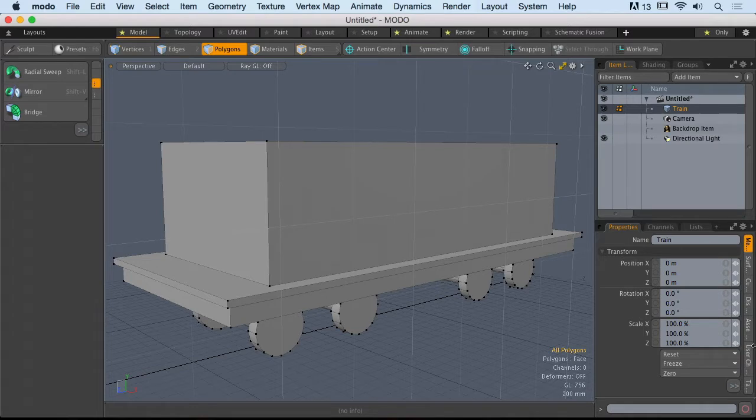Now that we're done with the creation of the model of our train, I want to go in and start painting the outside of our train. I want to create a whole series of materials that will change the surface color of each one of our polygons or series of polygons. Let's go ahead and do it.